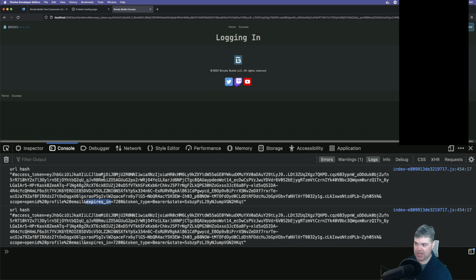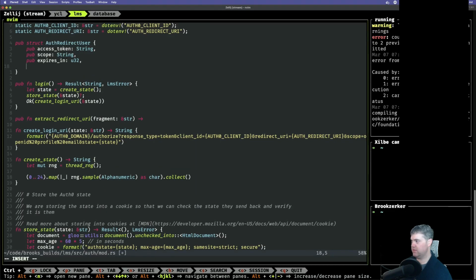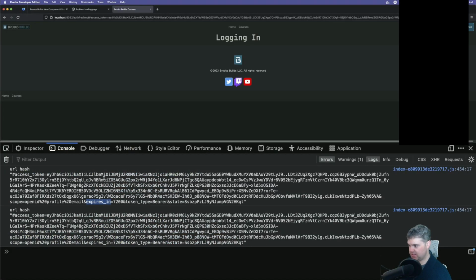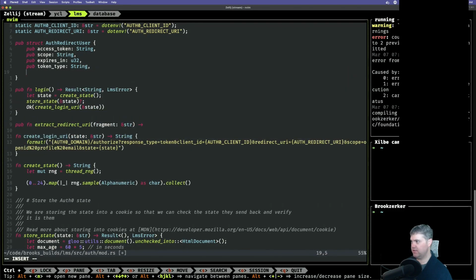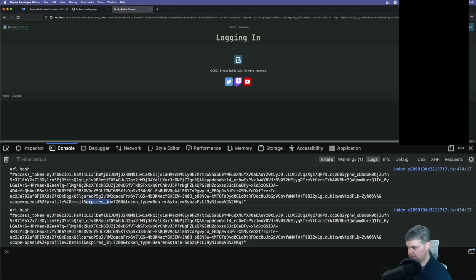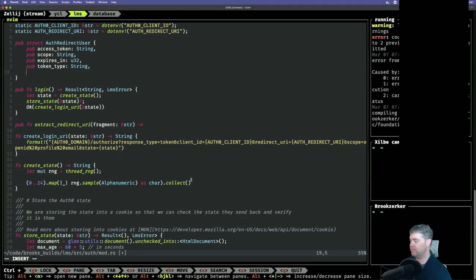We have token type. That's also going to be a string. And then the state.